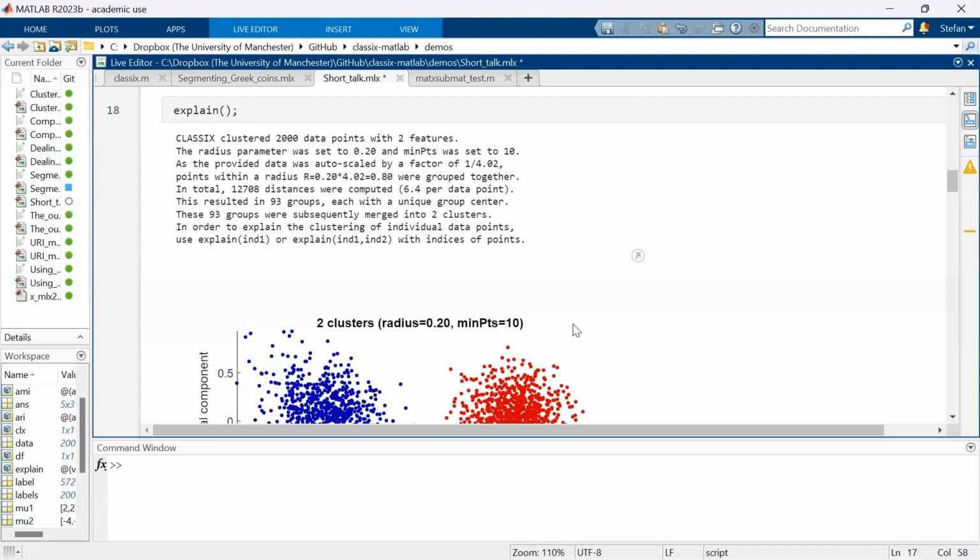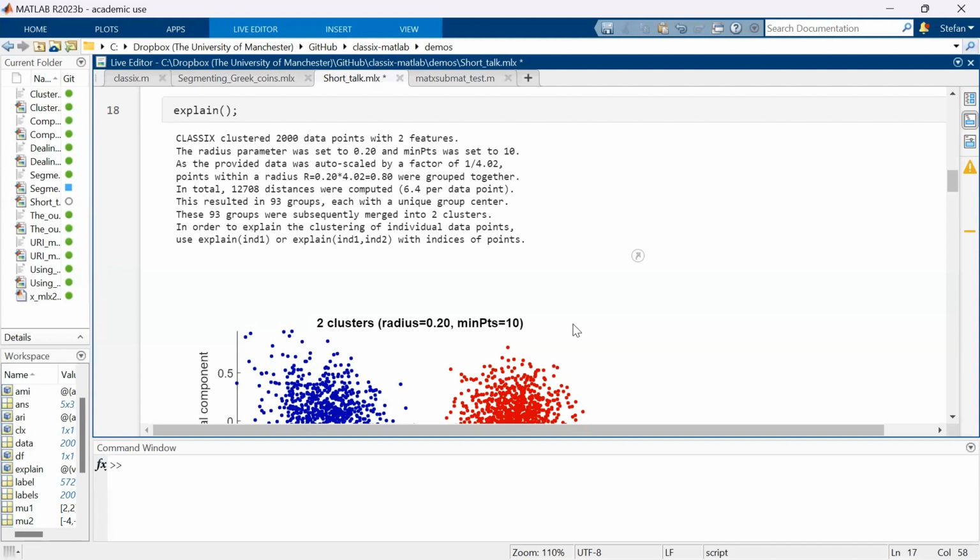And then we are grouping data points together. This is the first stage of the clustering algorithm, which is an aggregation stage of data points into groups. In this case, we have computed 93 groups. When I explain later how CLASSIX works, you will understand better what's going on here. For the computation of these groups, we have done about 12,000 or 13,000 distance computations.